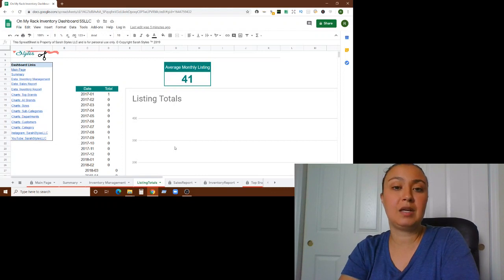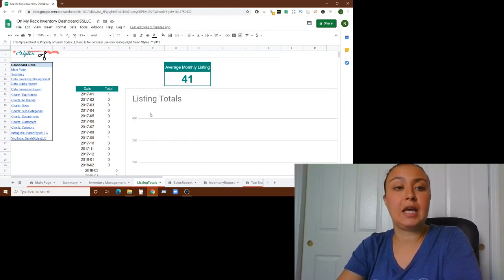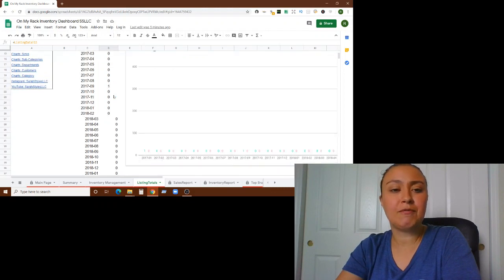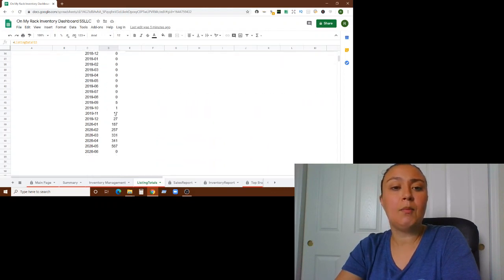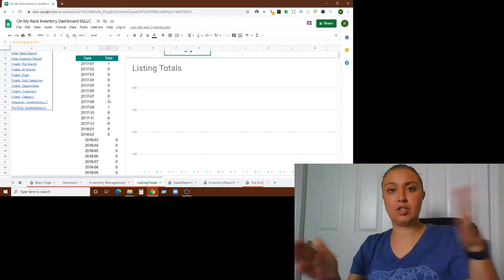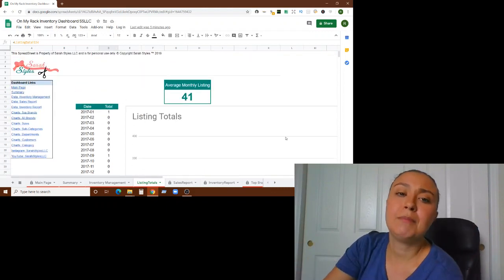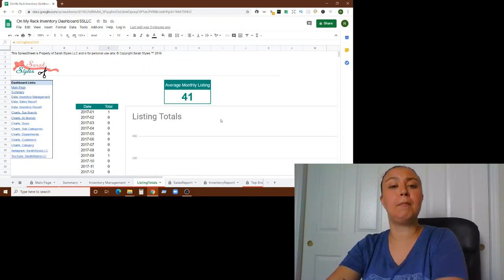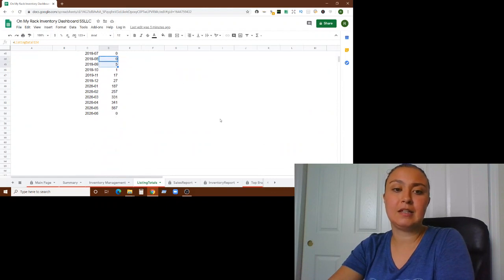Not due to anything because of her, but because of me. It's tracking since 2017 here, and I don't know if that's when I listed my first item or not. All of the information isn't in here right now, because I'm having it tracked for a certain amount of time. So it's showing that I've only listed 41 items on average per month, but that's not right because I list way more than that.